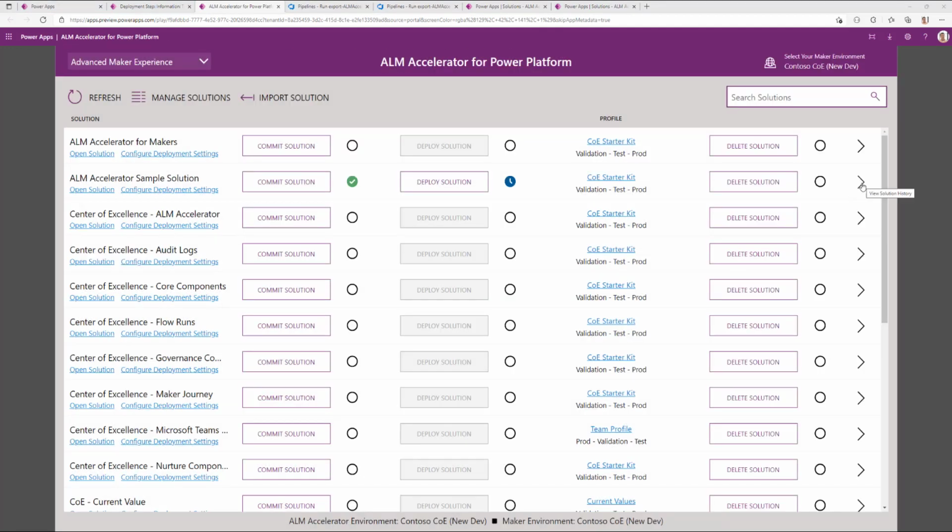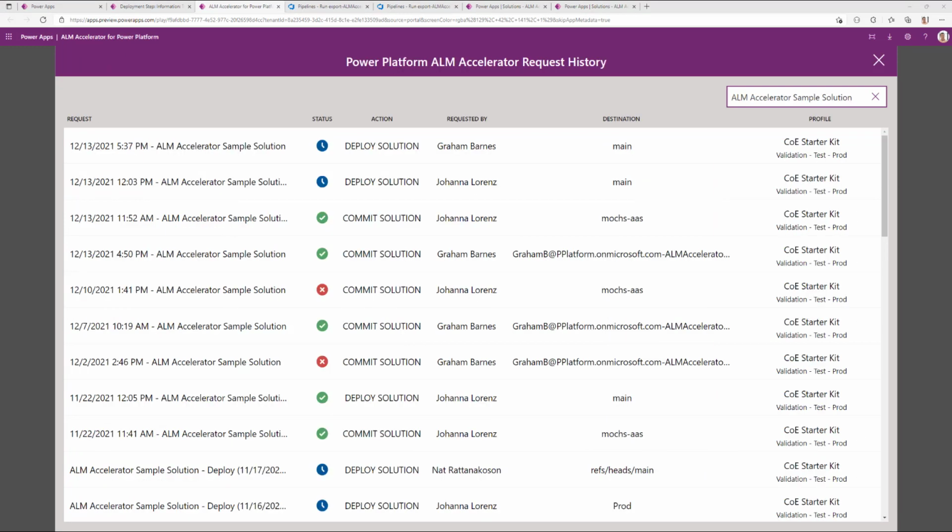You also have the possibility to view all the different actions that have been performed over this solution by hitting the right chevron that you have here. This list shows all the different actions that have been performed within the solution. It lets you know who has performed this action, the destination of it, and what kind of action this has been. You also have the status indicators for each of these actions, so you can see if it succeeded, it failed, or it's still in progress. And as we saw in the main screen, these status indicators are actual links that will take you to the DevOps page that will show you the progress or the status of the pipeline execution or the pull request.